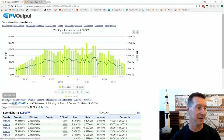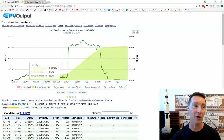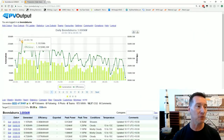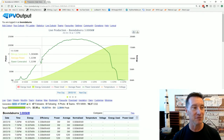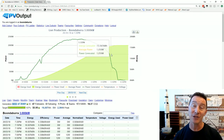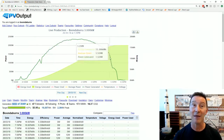And then you can go to weekly data, then daily data, where you can simply choose a particular day. It obviously was very shaded at that point and then it just came good and went back up. You can eventually get some nice full days — like if you pick a sunny day, that's almost perfect. Little bit of shade there for a few minutes and then it drops off. And this drop off at the end is when the trees actually come over — the shape of this will actually change as those trees grow, and at different times of the year as the sun's at a different angle.